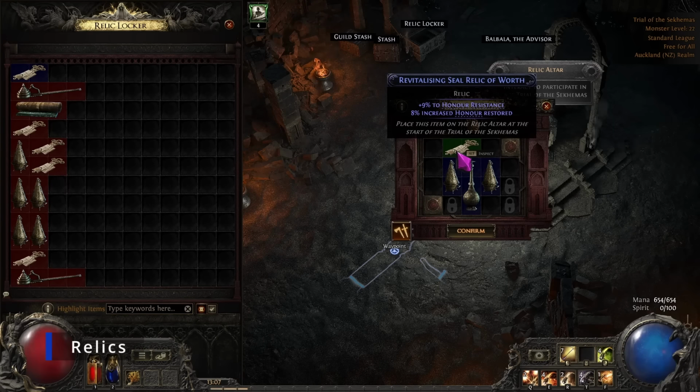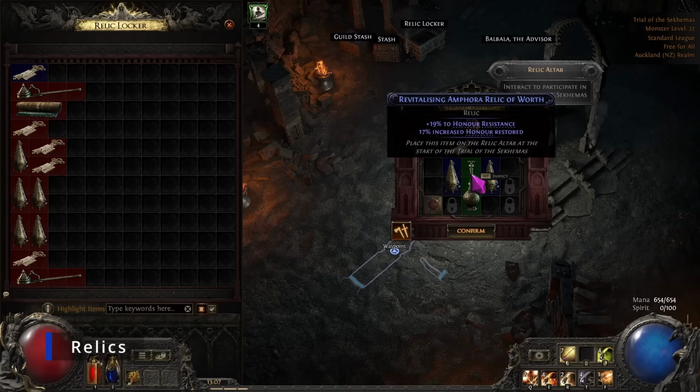For your relics, what you want to focus on is honor resistance as well as honor restored, because honor is realistically the way you're going to fail the run. You're going to walk into traps, you're going to walk into monster attacks. Now they don't do too much damage, but they do a lot of damage to your honor, and when your honor reaches 0, your entire run fails, and you do not want that to happen. You can see here I've got some pretty garbage relics, to be honest, but I just have some honor resistance and honor restored, and these do help a tremendous amount when going through the sanctum.